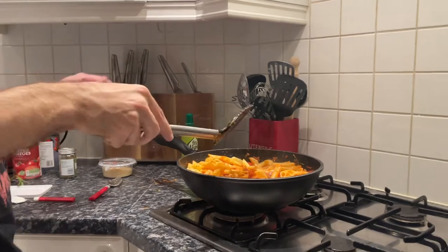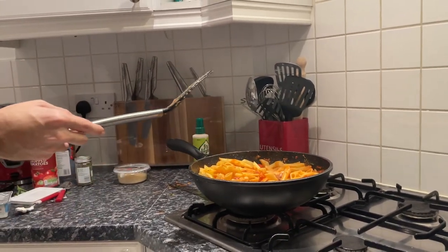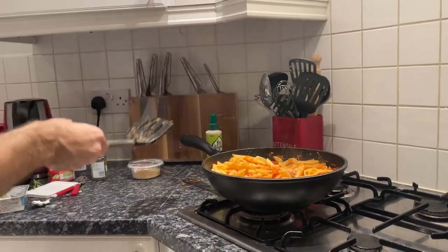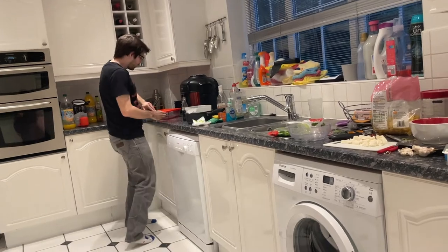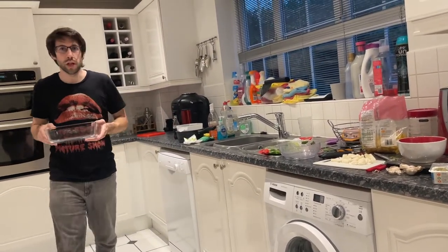Right, okay. And that is to decant this into that thing that I put all the way over there. Hopefully. Okay, well, you go get that then. Can I take the lid off? Yeah, you don't want the lid, because we don't want to put the lid in the oven. No, that would be silly. That would be madness.